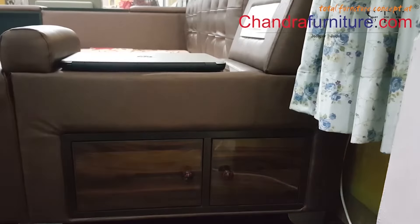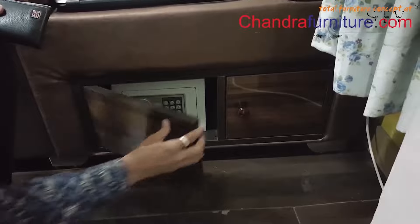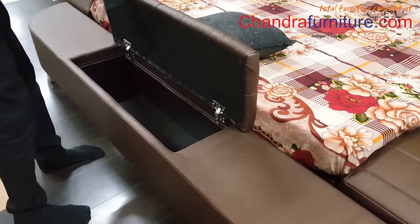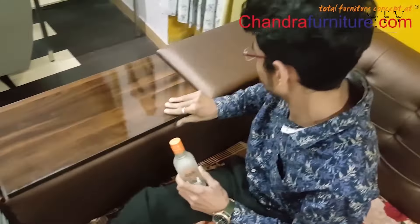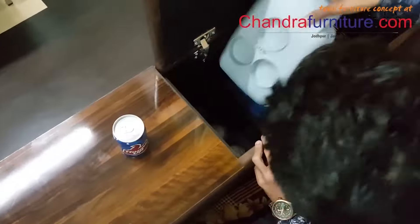One more cool feature is a password-protected safe box to store your most precious belongings, whether it's your passport or your stash of snacks. Plus it offers plenty of storage space for your pillows and anything else you want close by. The only thing this smart bed doesn't have is a toilet — but let's be honest, even this bed has to leave something for you to get up for.